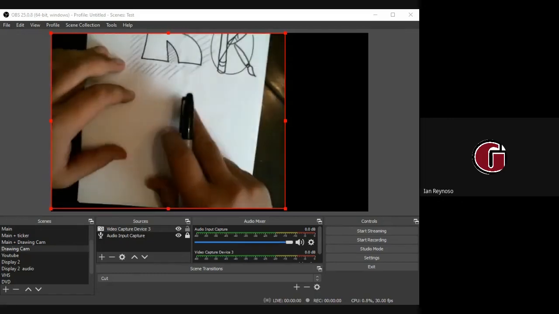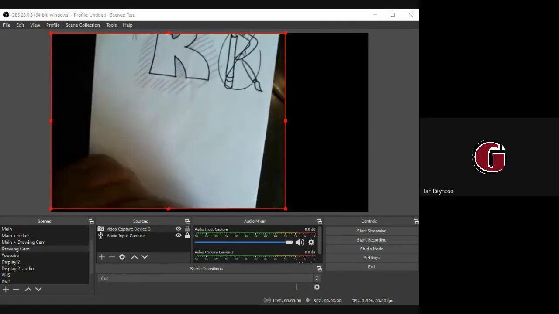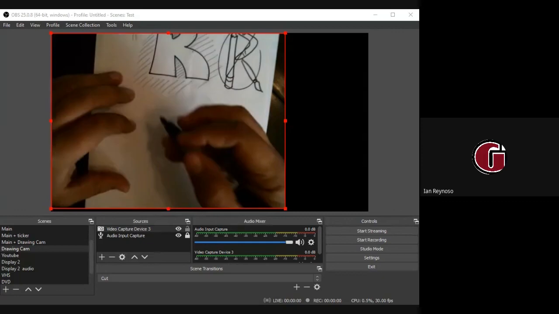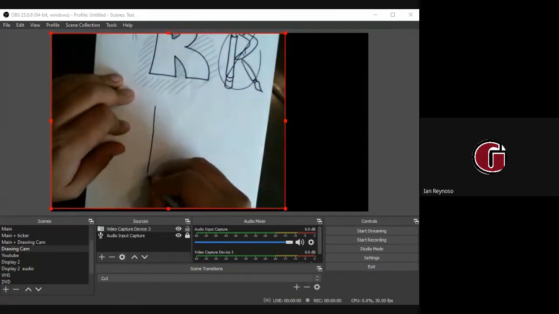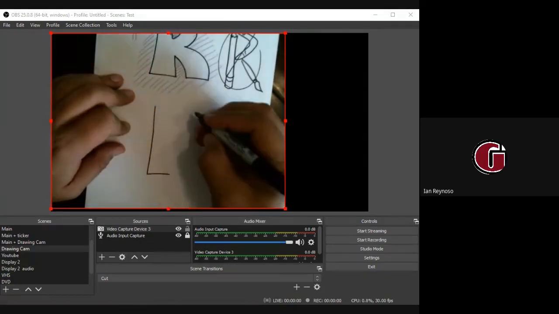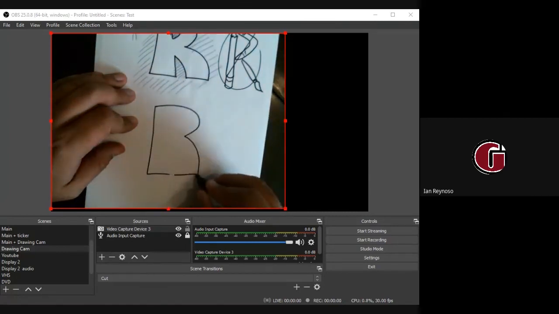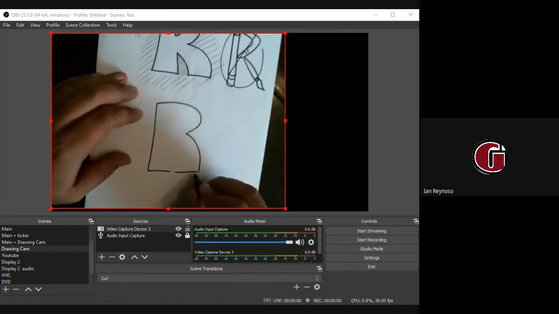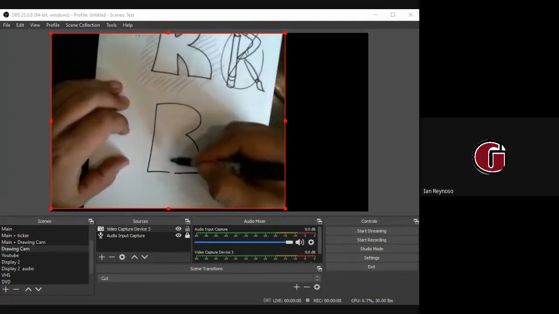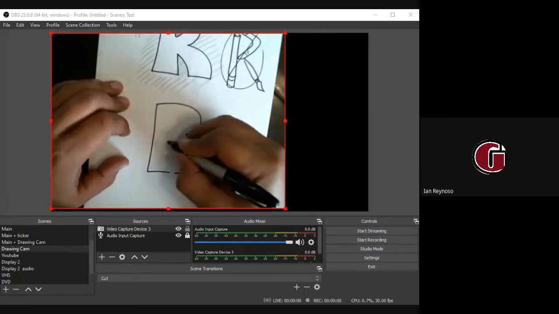What I'm going to do is try to show myself in this R. So what if I did something like this? Okay, I have some negative space down here. I still have my anatomy of an R. Now I have my negative space in the middle that I'm going to mess with. So I'm going to go like this.